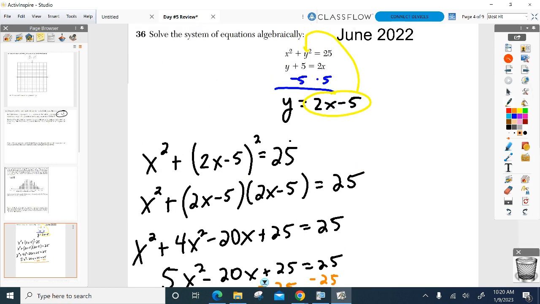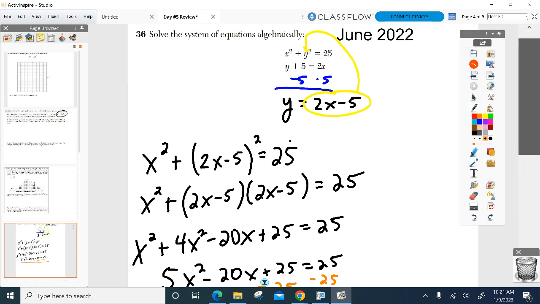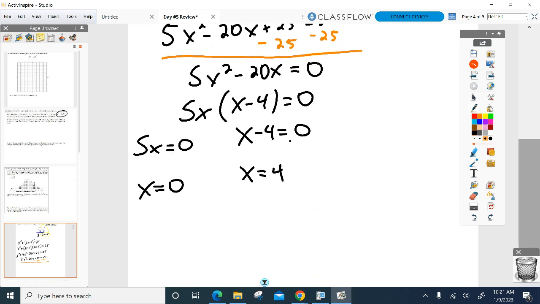When you solve a system of equations, two at a time, remember last year we haven't done it yet, but we have to review. Remember doing the x, y, z ones? Did you just solve for x? No, you had to plug it back in for y and z. Same thing here. When you solve a system with two equations, x and y, not only do you need x, you also need its y value.